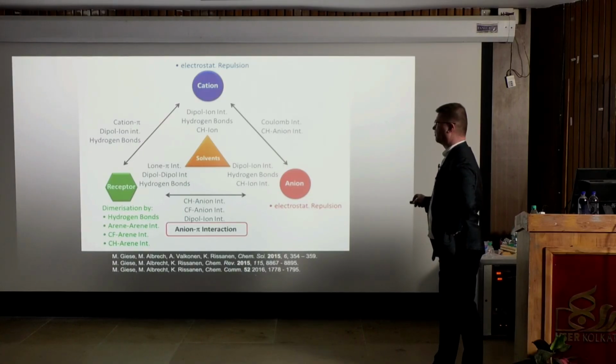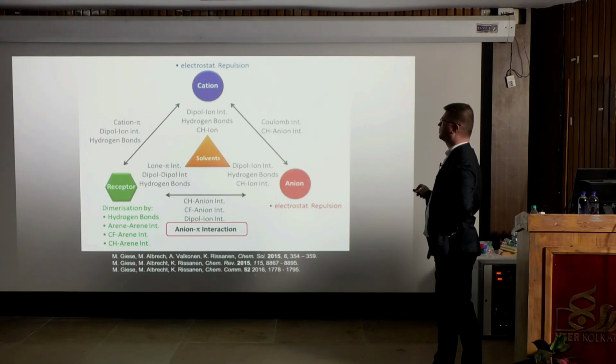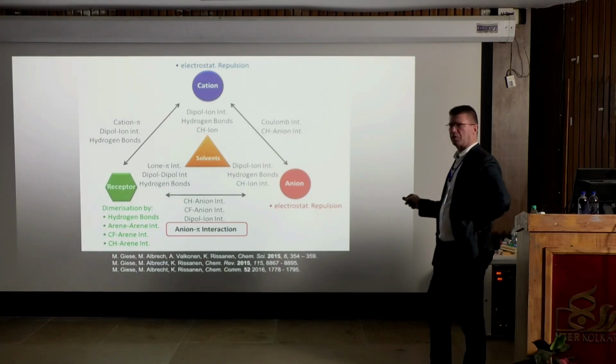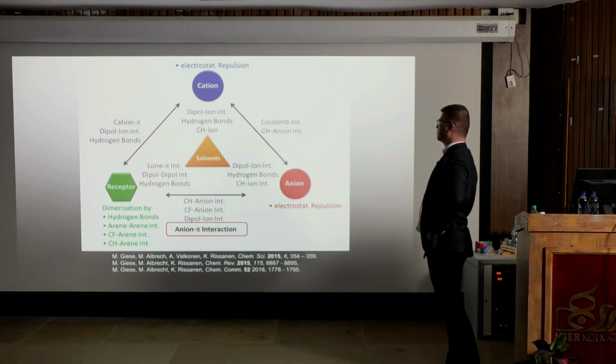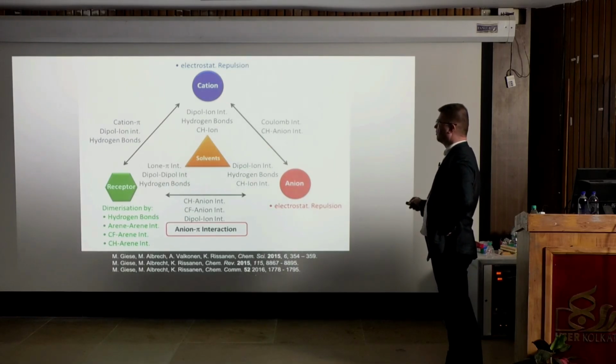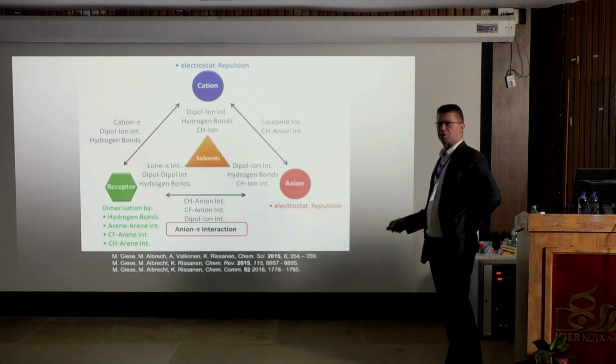So the point is that we have the receptor, and then there can be additional interactions. There can be lone pair dipole interaction, hydrogen bond, cation-dipole; hydrogen bonds can be with a cation. Cations have a cationic repulsion, they don't like each other, but if there's an anion, we can have anion interactions and so on. Solvents play a big role here, and then anions have electrostatic repulsion.